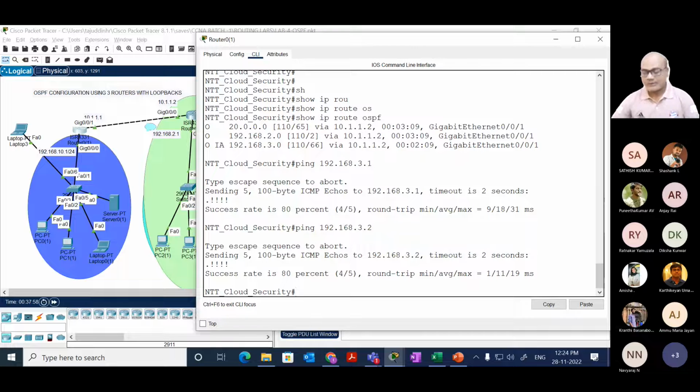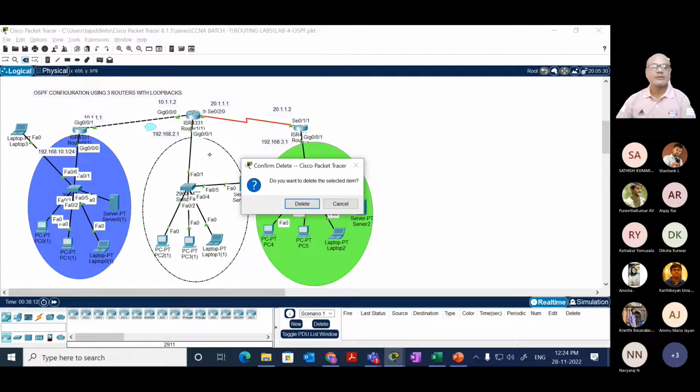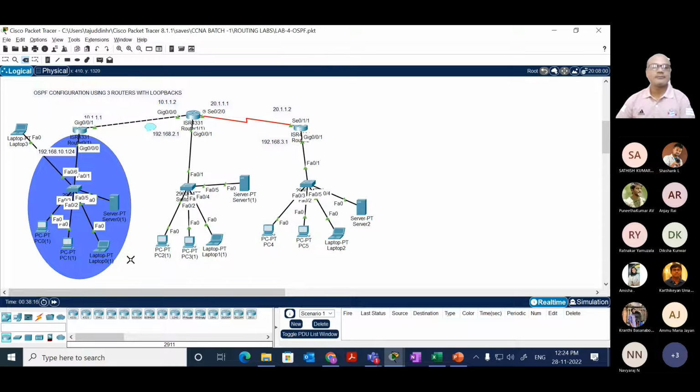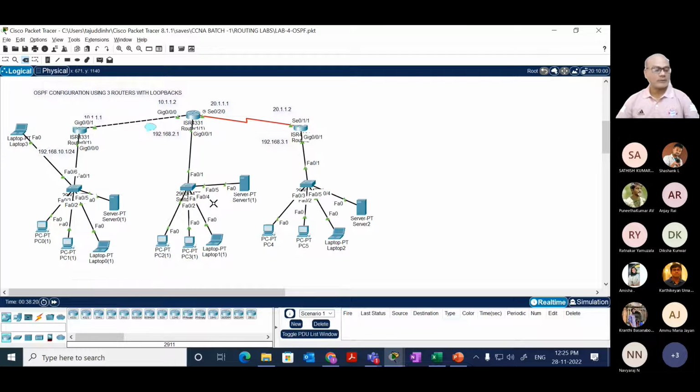Let me change the diagram, guys, to show what I did just now. I will remove all these colors. Let me put in colors which you can understand.